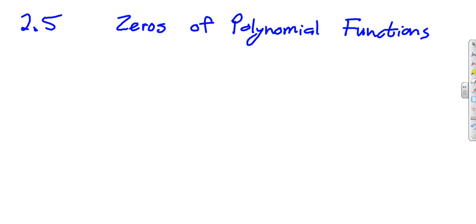Okay, so here's the big thing. Here's the whole thing that goes through 2.4. Everything was factored. We worked it out. We did synthetic division. We were all good to go. Here's one where we're going to get a problem, where if you look at it, this thing does not factor.